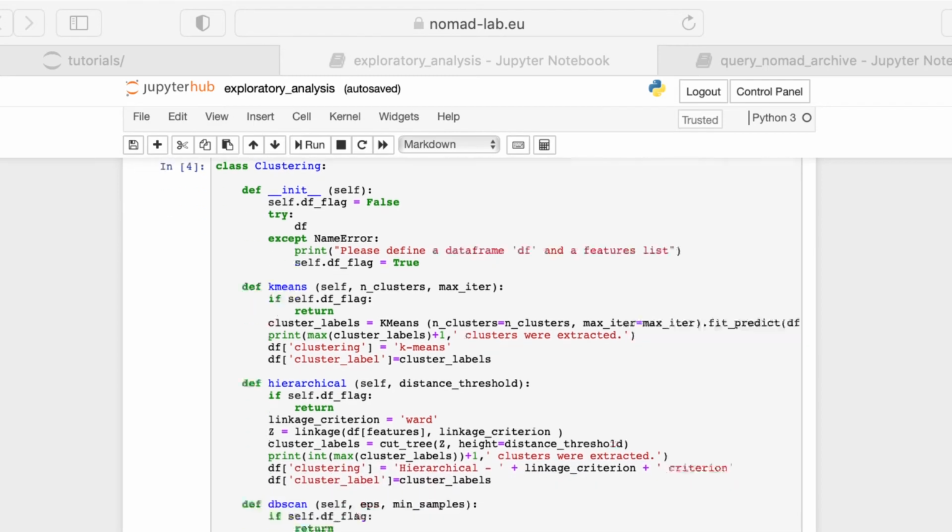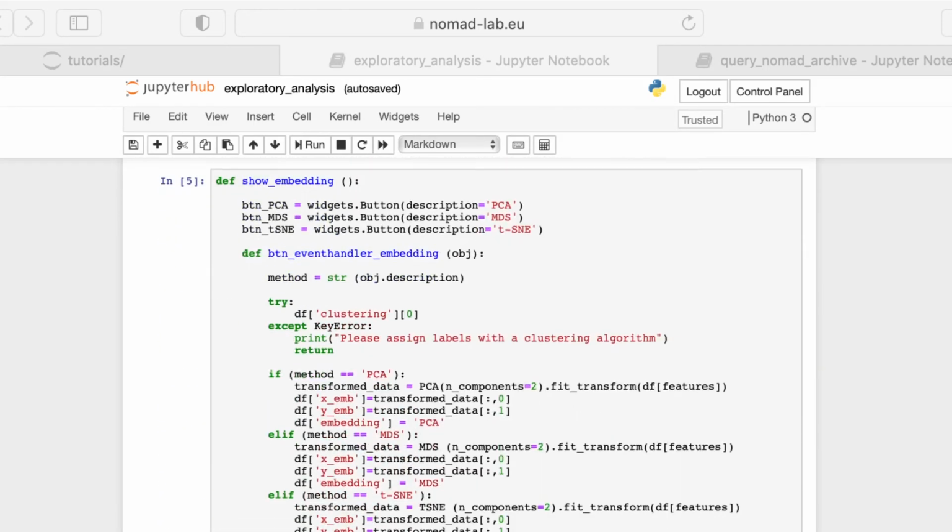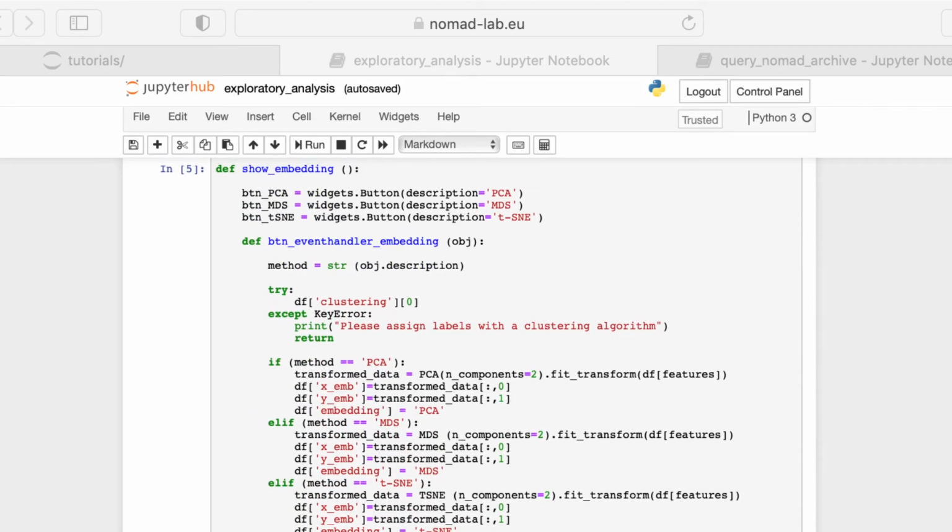And later, below, we are going to define a show embedding function that builds a visualizer that allows you to visualize the different embedding algorithms. This deploys the plotly library, which is also the base for a more complicated visualizer that we deploy in the Querying Archive notebook.